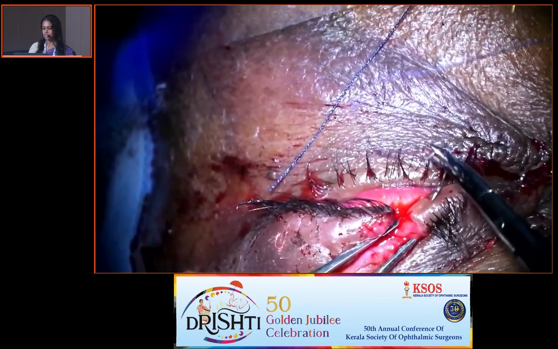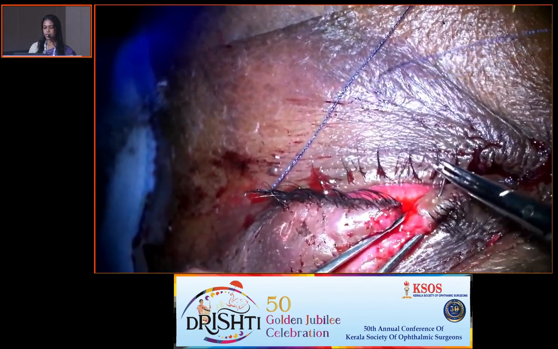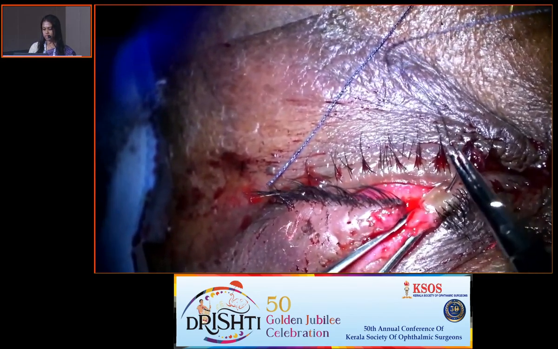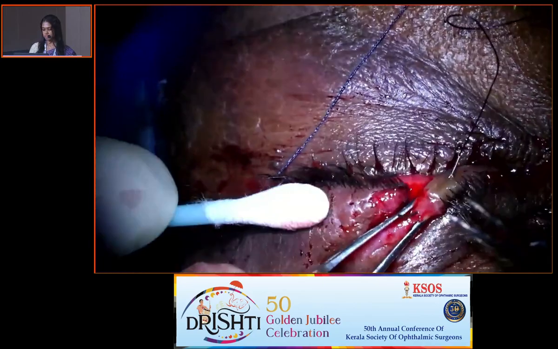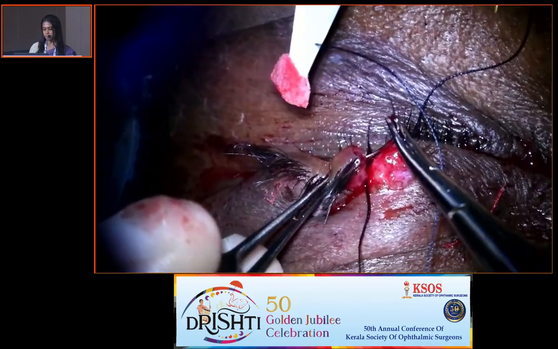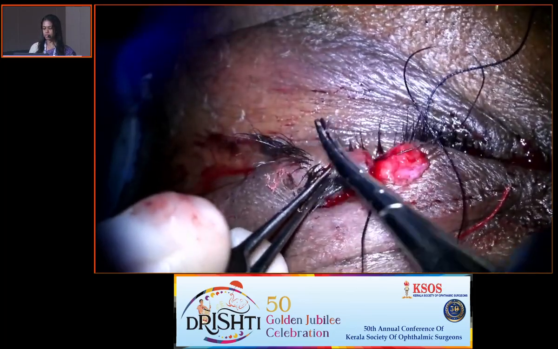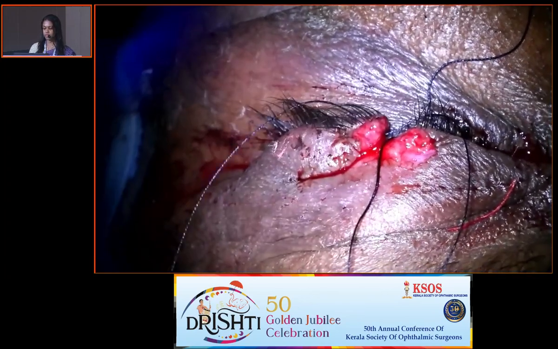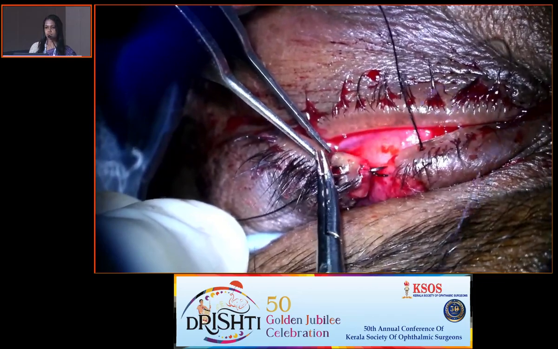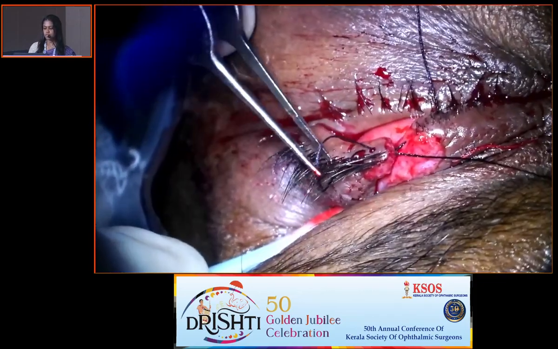Now on the margin you can see that I'm taking the suture. I'm showing the gray line first, and sutures are to be placed at the gray line. So here at the point of 3, always ask your assistant to retract the upper lid so that you have a very good visualization. The suture used for the tarsal plate is 6-0 Vicryl, and for the lid margin it is always 6-0 silk.